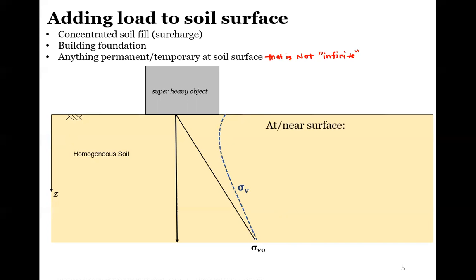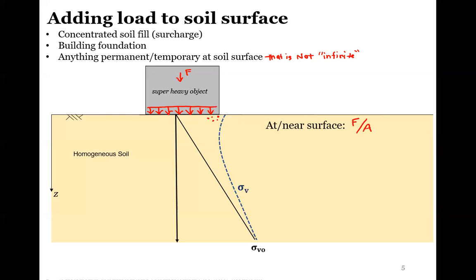is a normal amount of increase. So let's just say this has a weight, and let's just say this is across a surface area here. Or here, instead of W, let's just say this is F, like this applies a force, and it has a footprint. Then at the surface, we know that this stress is going to be the force divided by the cross-sectional area of that object. And this will be at or near the surface. So if you were hanging out right here, like an ant pile right near the surface, then you would be feeling the entire stress of that object.